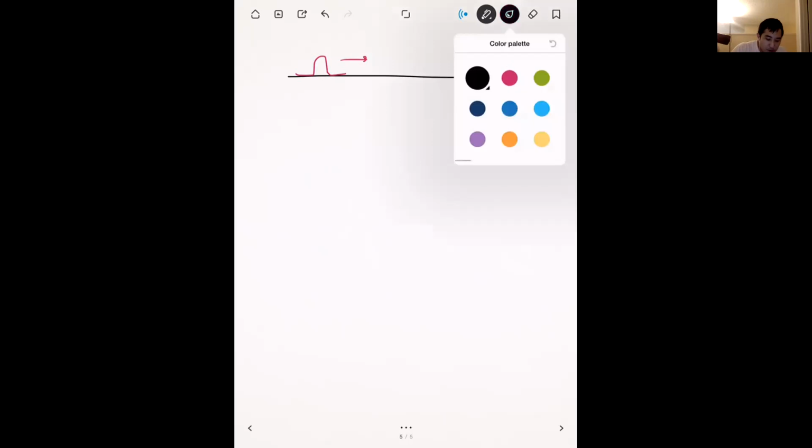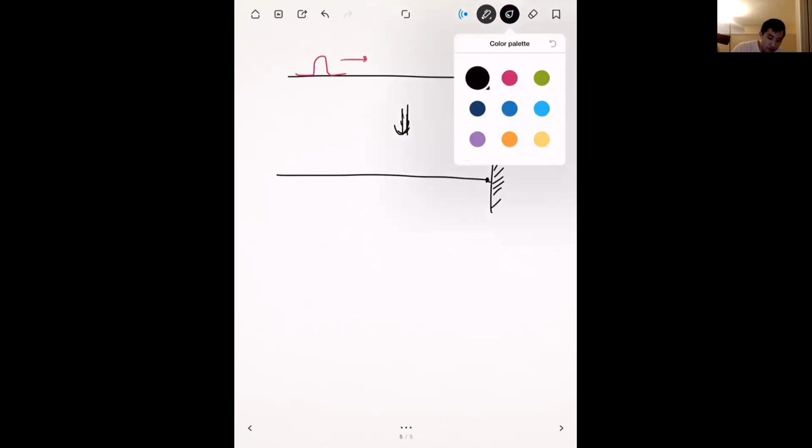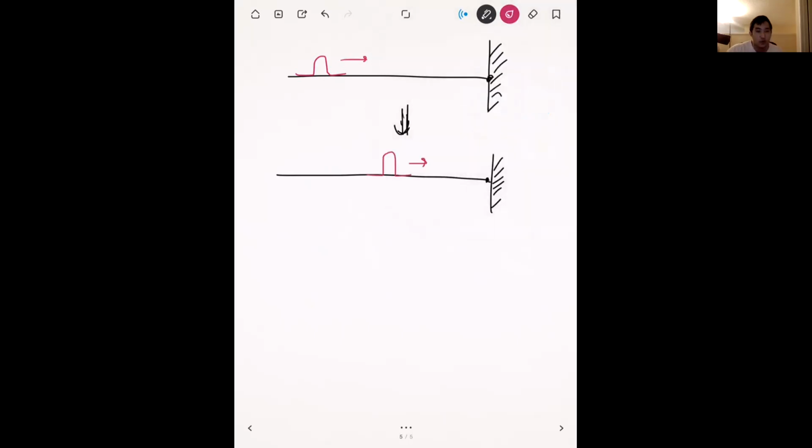After some time has passed, usually not that much time, you're going to end up with a situation that looks like this, okay? Right, and so the pulse travels down the length to a different location on the string, until it reaches the wall, okay?